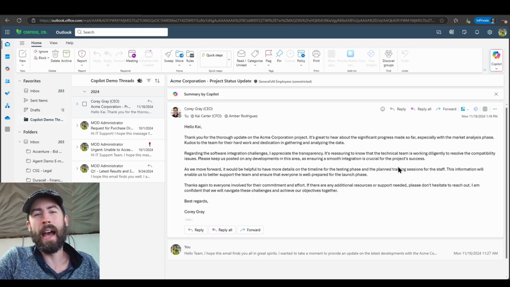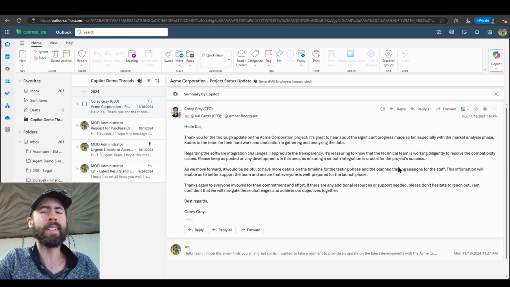Now moving on to Outlook Copilot: the ability to draft messages, the ability to summarize data within those email threads, as well as the ability to get coaching advice with Copilot to modify the way you communicate to become more impactful and align your language to your core audiences is amazing. So let's just take a look.